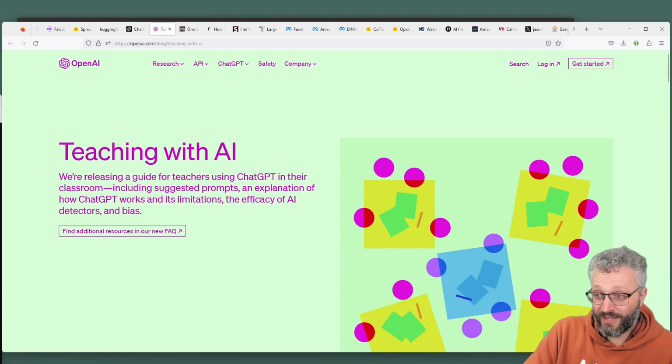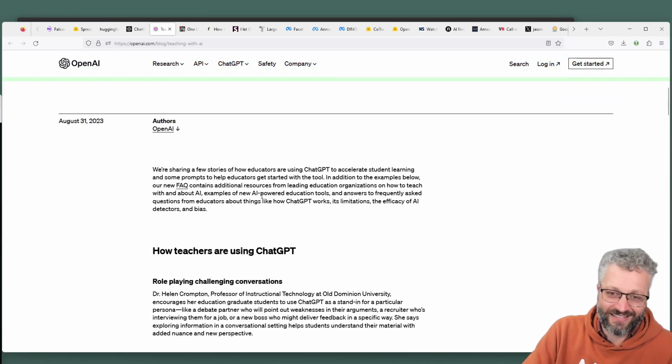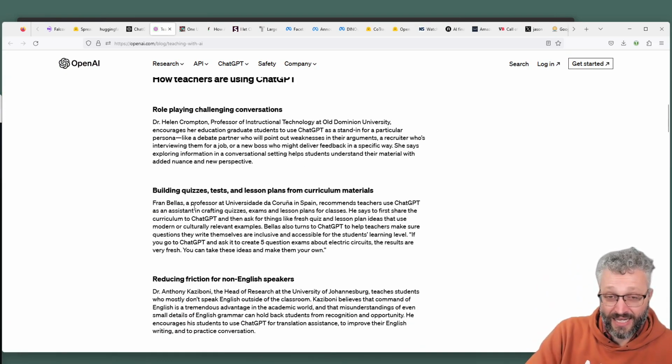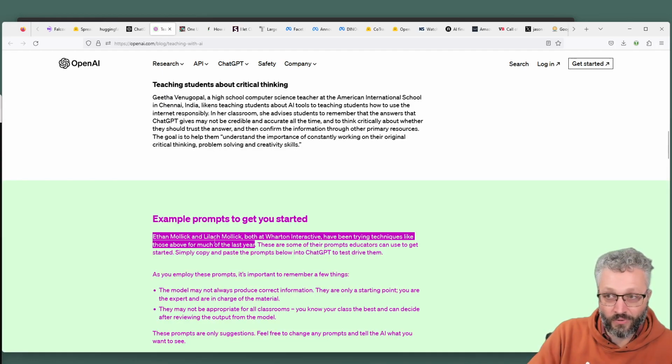OpenAI also came out with a blog post, which is nice, it's got good things in it, but it's not groundbreaking at all. It does indicate their intent of using this in education. I think education's a sensitive use case for people. Like, do you want kids to access this? They're referencing Ethan Mollick's work.